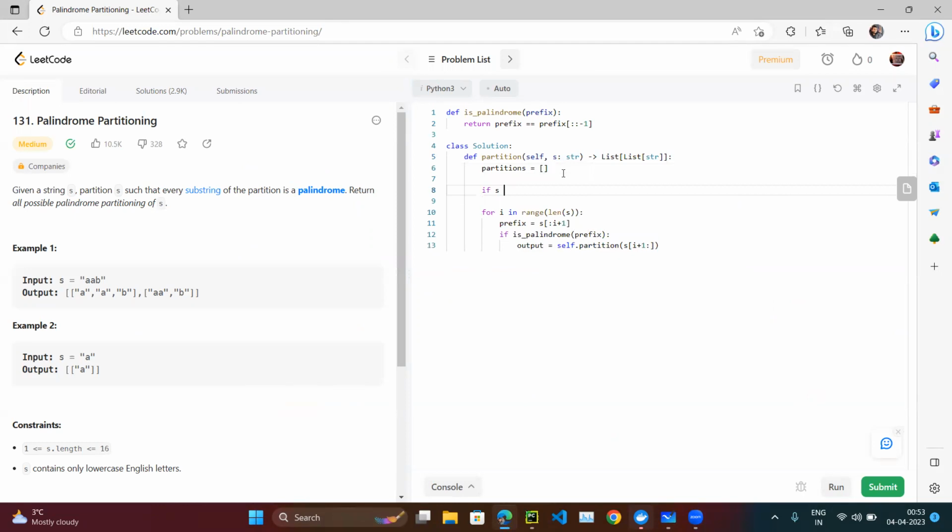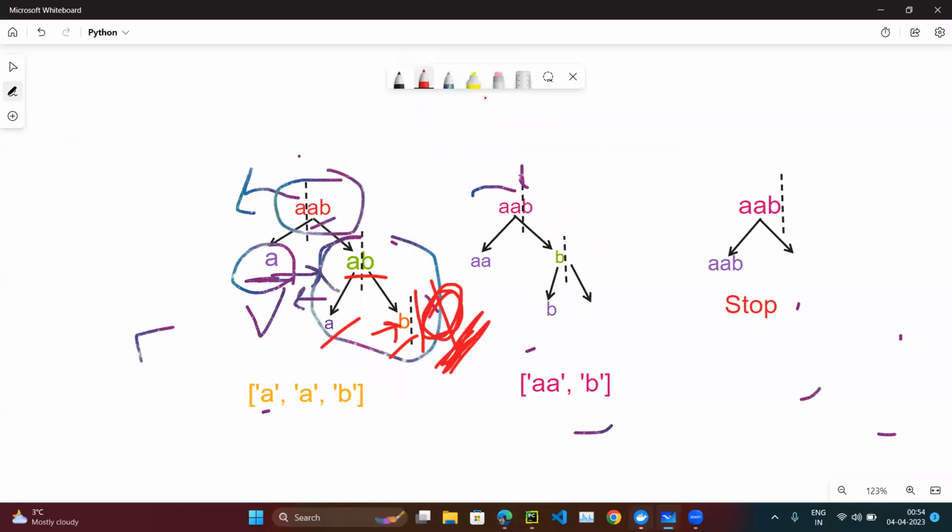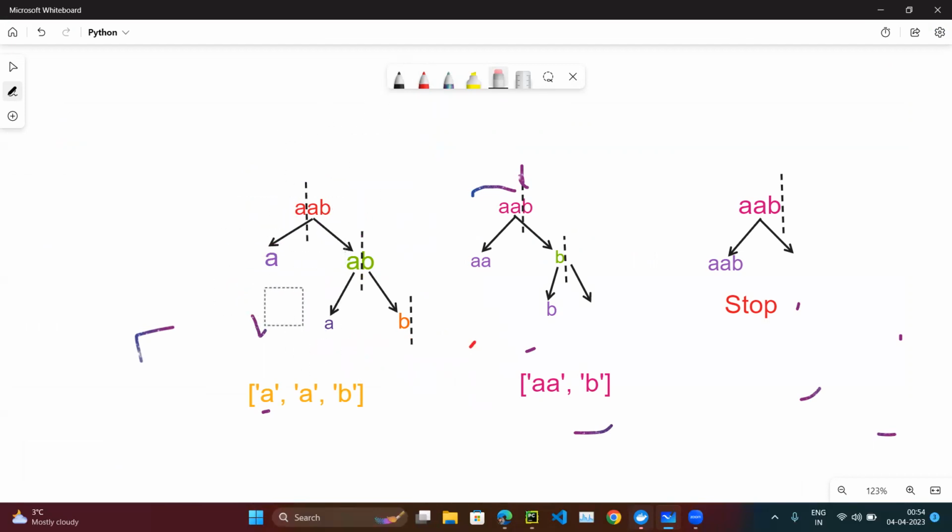So if s is equal to blank, then what we have to return? If you see the output, we have to return a list of list. You can call it a suffix partitions. So you have just noticed with this recursive approach, this problem looks very simple. Otherwise it may be complicated, but using the recursive approach it looks very simple, because we said if a is a palindrome, just give me your output, I am going to merge.